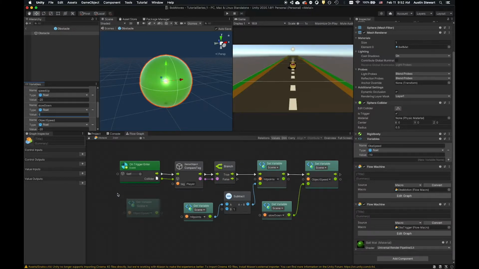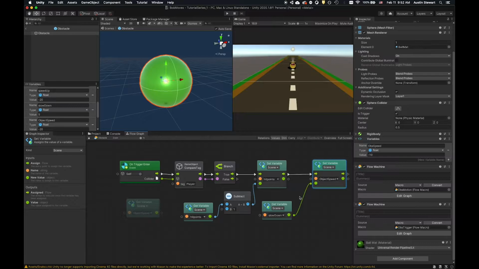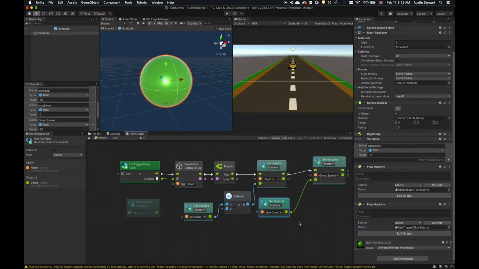There's a good chance that somewhere... oh, I know why. Because I didn't subtract it, right? So the mistake I made is I got ahead of myself, and what I could have done is slow down as -10, and then I would have just set it. But because it's +10, what I actually need to do is some subtraction. So I apologize, I made a mistake.